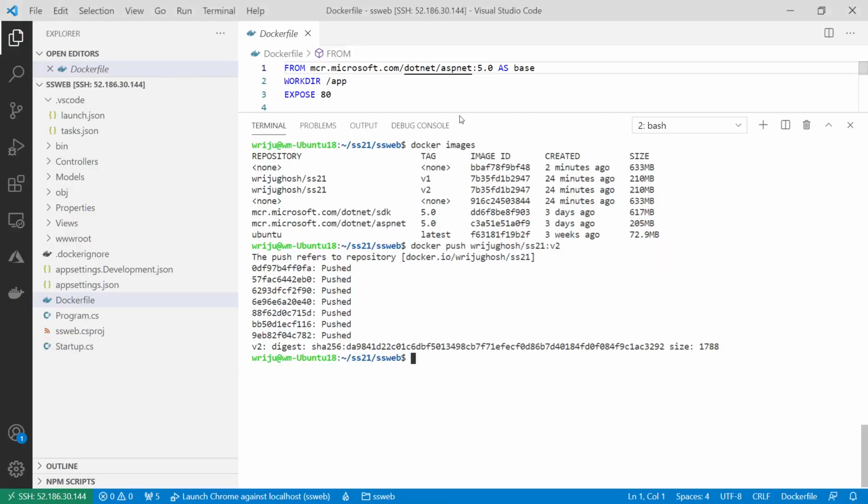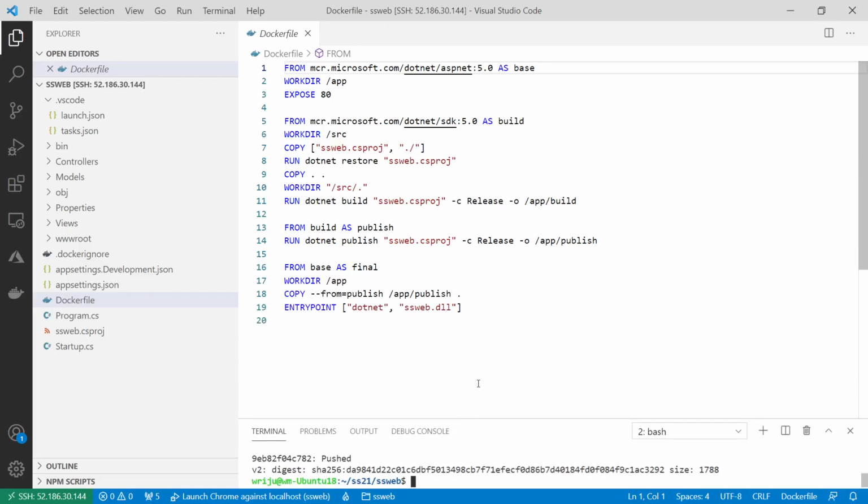If you notice in the Docker file, which I just opened, it says mcr.microsoft.com as .NET ASP.NET 5.0. This is the base image for all .NET Core applications. If you want to Dockerize, it has all the runtimes you need to run your .NET Core. And then it also brings in the .NET SDK image and packages them together. And then you can see that my csproj files are getting copied, and then it is running .NET Restore, .NET Build, .NET Publish, and then from the published folder, it copies all the extracted versions.